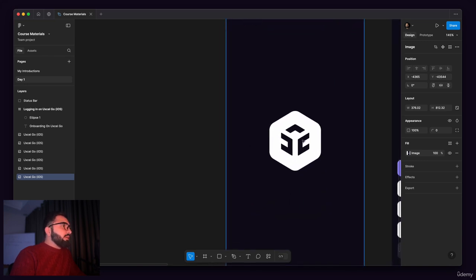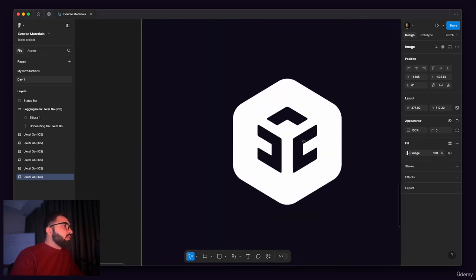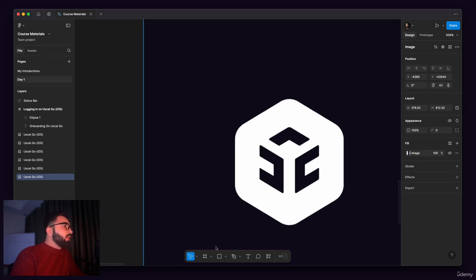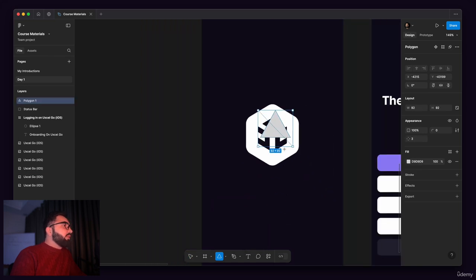To do the next thing, we will obviously not copy the exact logo, but what we can do over here is come again to the shape tool and select the polygon tool, and I will draw like this. Okay, perfect. Since this is the polygon tool right now, this is a triangle, so it means 3 angles, right? And we need 6, right? So it's a hexagon, right?